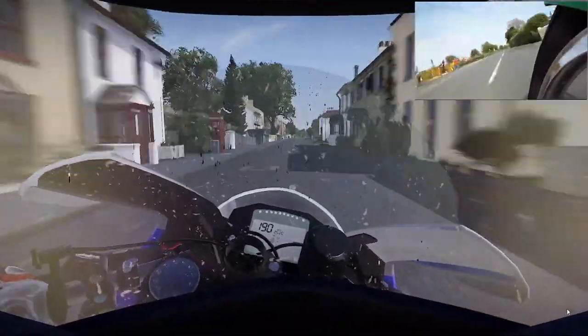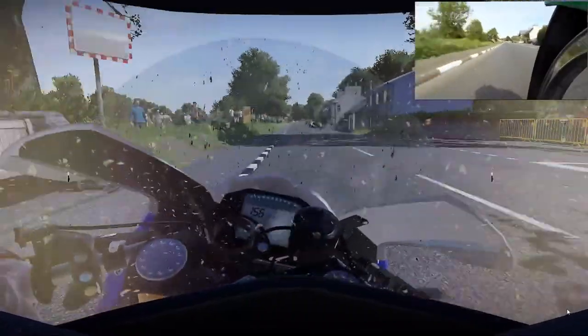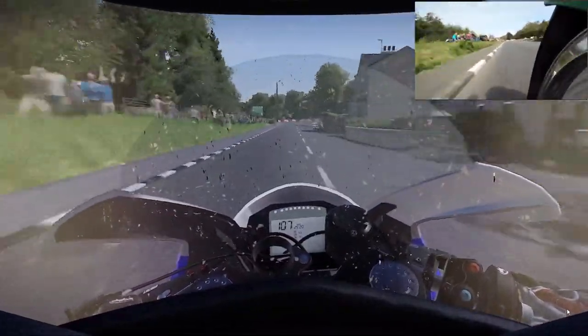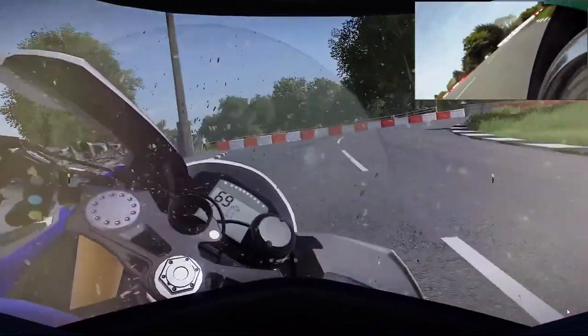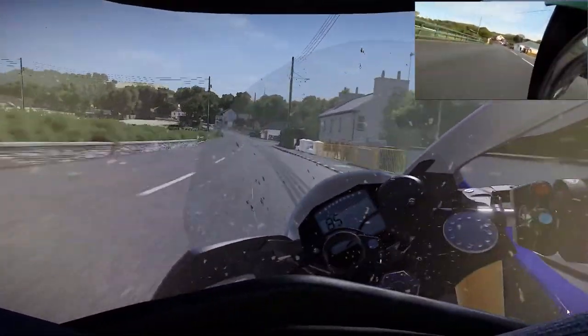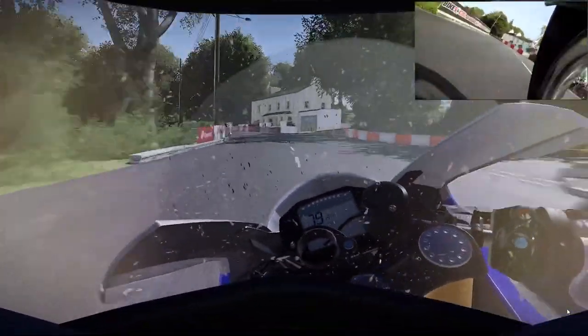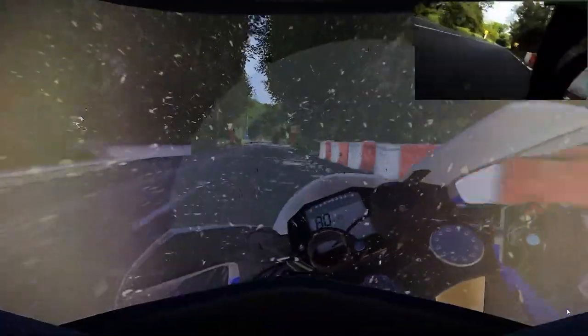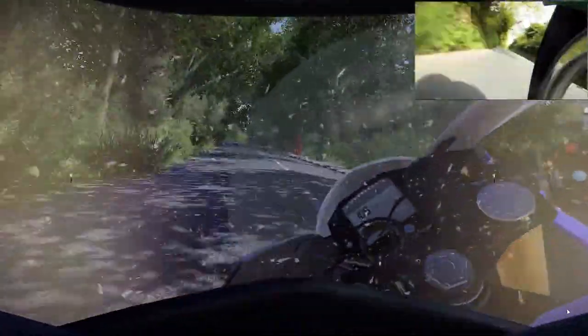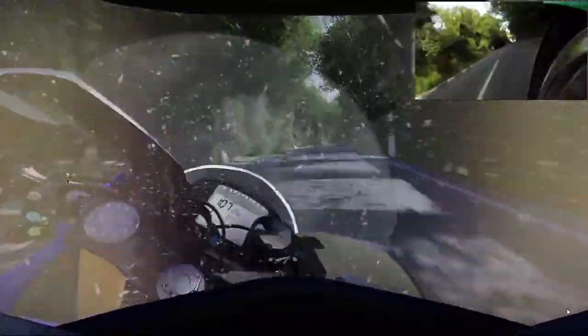If you run down through this fast right hand bend — it's not as straight as it looks as a bend. As soon as you see the bridge, start braking. So that's braking nice and hard now into Sulby Bridge. Just remember it comes up so fast. John's waving to the crowd there, but remember you can't afford to do that on a race day. So just get back on the power, over towards the pub here on the right side, get over towards the right — right over there into the gut on the right hand side of the road. Underneath the telegraph pole just there on the left, let the bike run out to the right, underneath the left here now, and pull the bike straight over on the right hand side. See how it just jumps a little bit — bumpy, so bumpy.